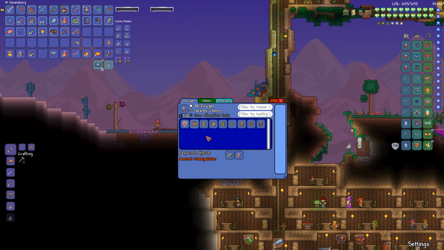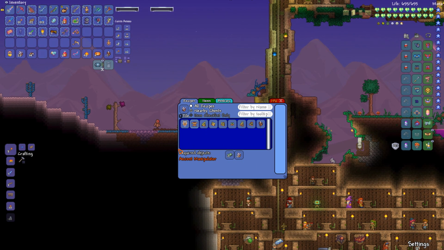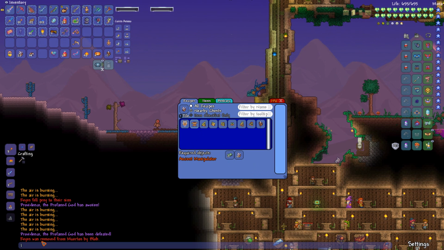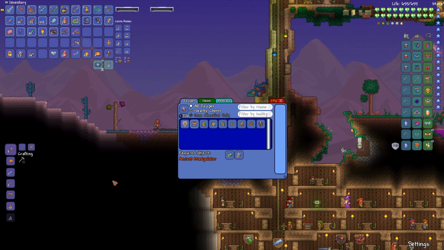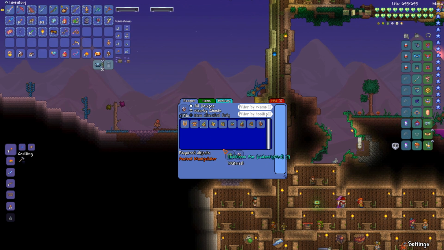When does Eula Bloom spawn? I swear it was post... Yeah, it's post-Providence, but there was no message for it. I feel like there's supposed to be a message. Huh. Well, anyway, we can technically make this stuff now once we get Eula Bloom. If we actually do have access to Eula Bloom, that's incredible, because that opens up a lot of possibilities.